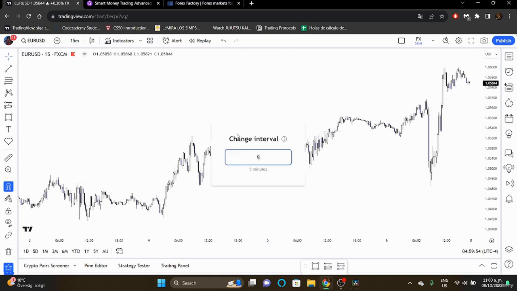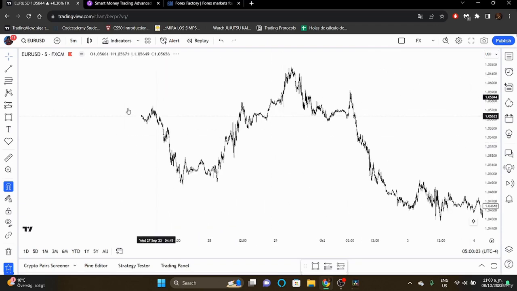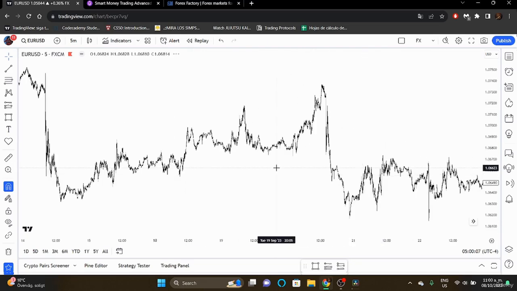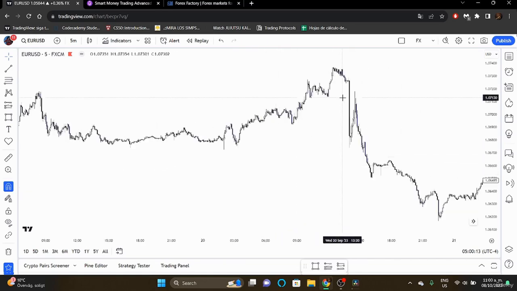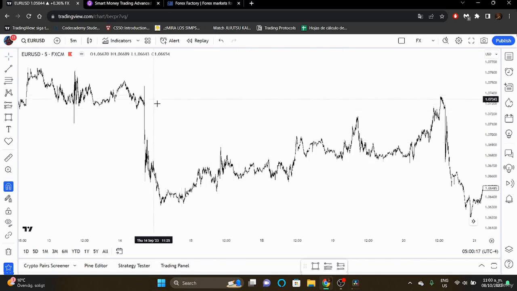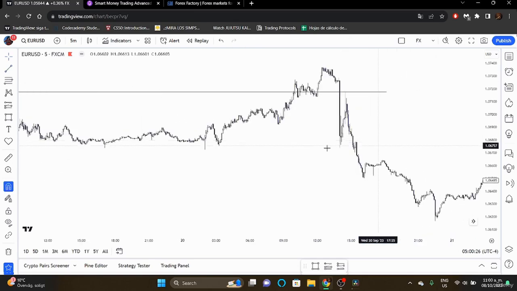Today we're going to be talking about central bank dealing range. Central bank dealing range will serve to us as our prediction for us to see when the market might bottom or might top, if we are bullish or bearish. For example, here we can expect some kind of manipulation for the highs, for the liquidity. Right here.